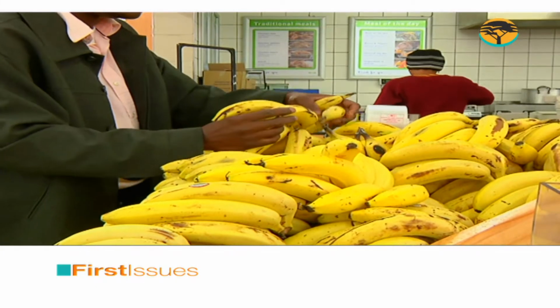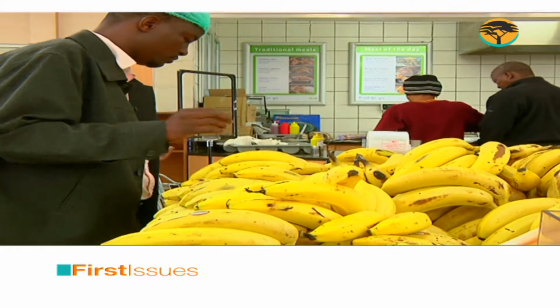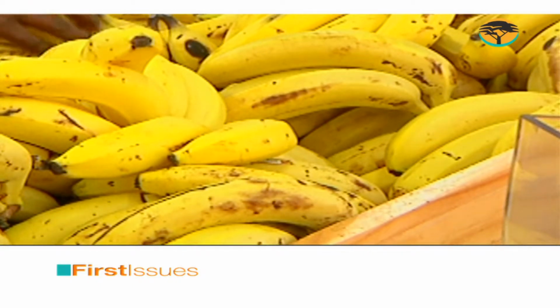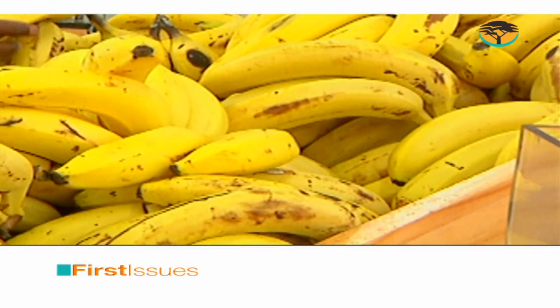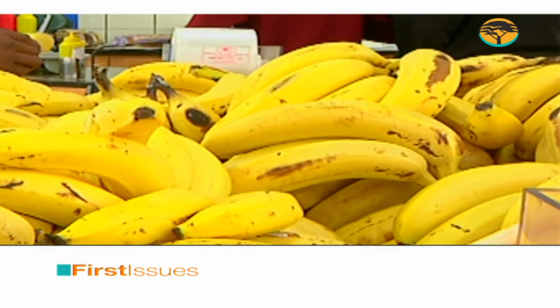But things like bananas and so on, we live in a very hot country, as you know, and the weather's quite warm. So normally bananas are not kept in a fridge. So here you do need to keep them in a fridge, but at a temperature slightly higher than you would keep your dairy products and your meat products and cooked meat products, for example. So usually, I have a separate fridge for my fruits, and that is set at around 10, 12 degrees. It's not as cold as my other fridge, which is below 5 degrees.